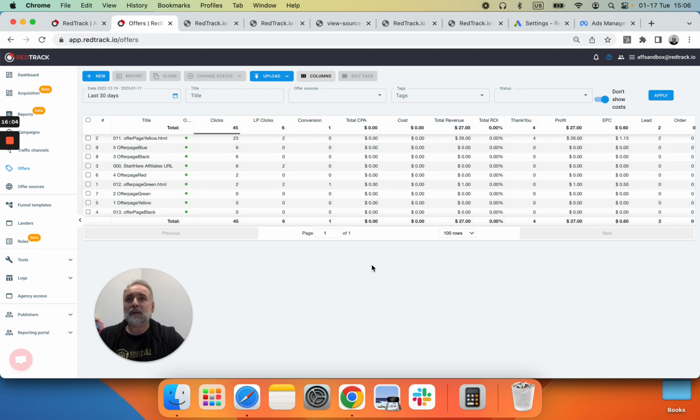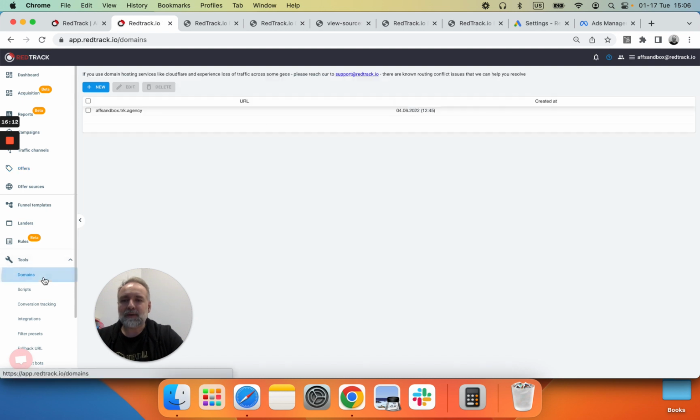Now, last but not least, probably the key part, when you set up your campaigns, you start here and you add that custom tracking domain. It's very easy. We provide you with free SSLs. We don't limit the number of domains, and this significantly improves the quality of all your tracking, because your custom domain will not be recognized by any ad blocker, tracking prevention, etc., because it runs under your own landing page name or your own tracking domain, not under RedTrack default ones. So this setup is highly recommended.